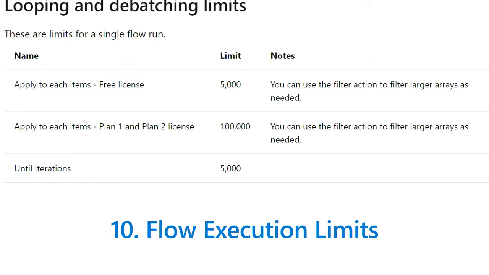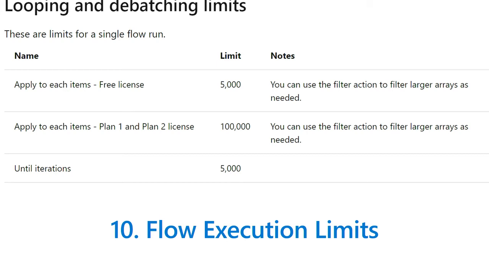So one of the ones that we deal with is the number of action cards that are available within a flow. Now on the Logic Apps level, which Flow is based on, you can have 500 action steps. But if you go to the Flow documentation, it says 250. You have to stick with what Flow says. Can you do more than 250? Probably. We're doing it. We're doing up to 500, quite frankly. But we know we're in the area of, well, probably the product team didn't test more than 250. So if we call for support, they're going to look at it and say, this thing is 5 miles long, and they'll know right away that we're over the limits.